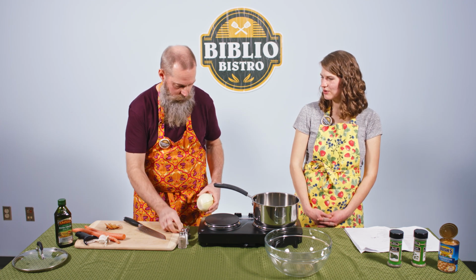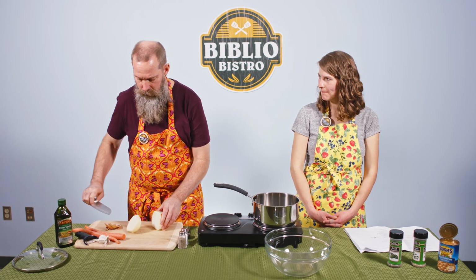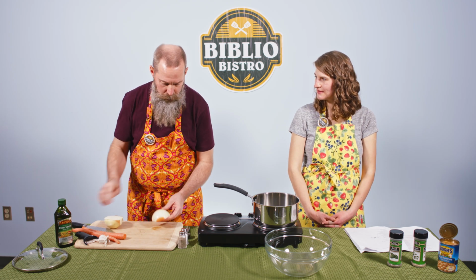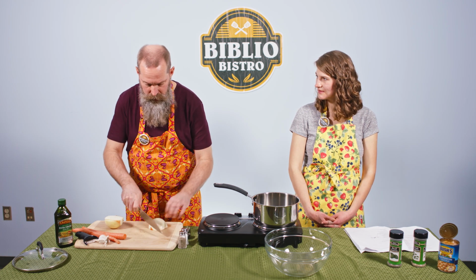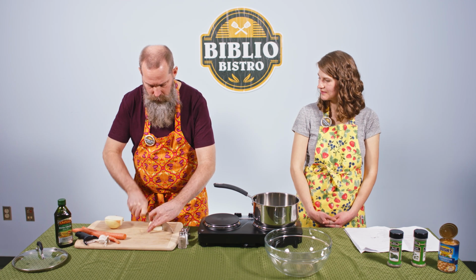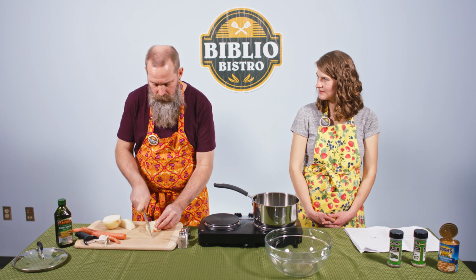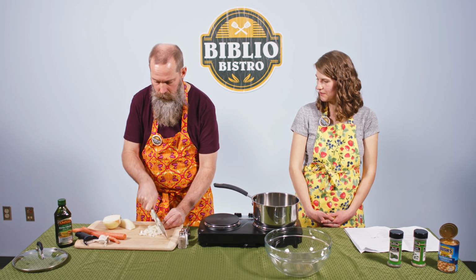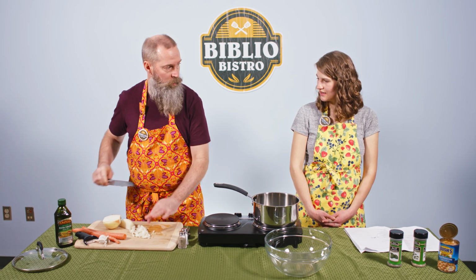Now, onions are like a cooler season crop, correct, Michael? Well, you get them going in the spring. And I think they're out of the ground by June up here. So I'm going to make quick work of the onion here by just doing some cuts, one section, and then going the other way, and you'll save yourself a whole lot of work. They're already the size you want them.